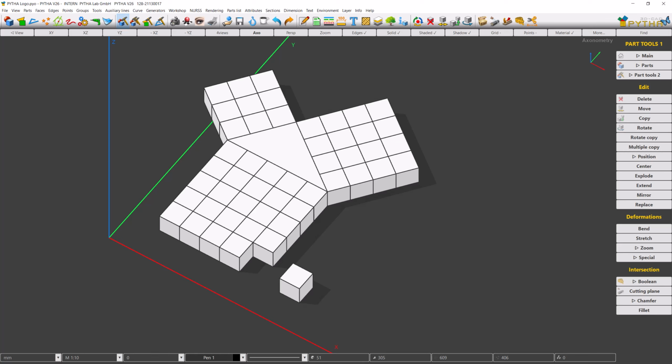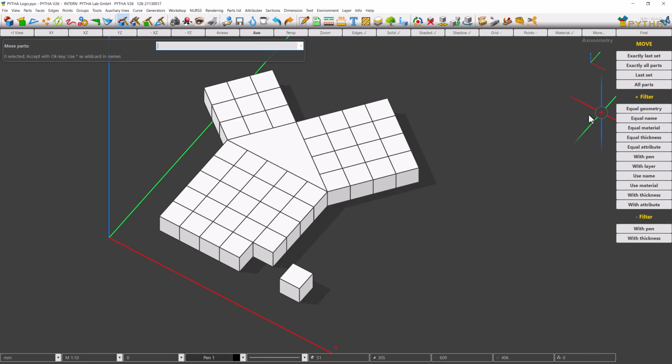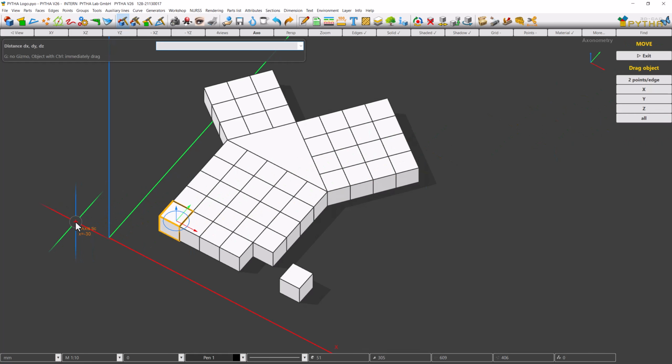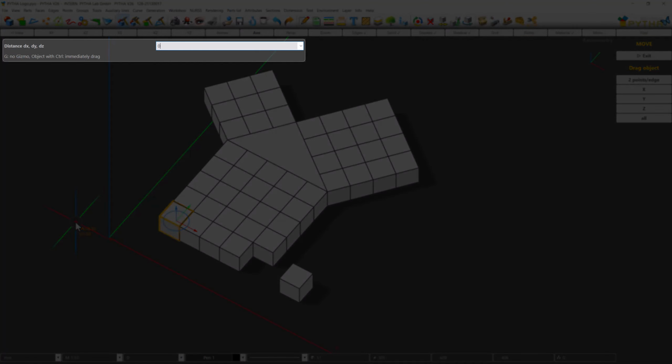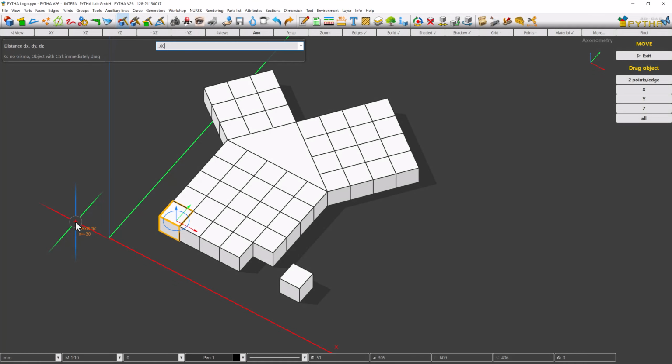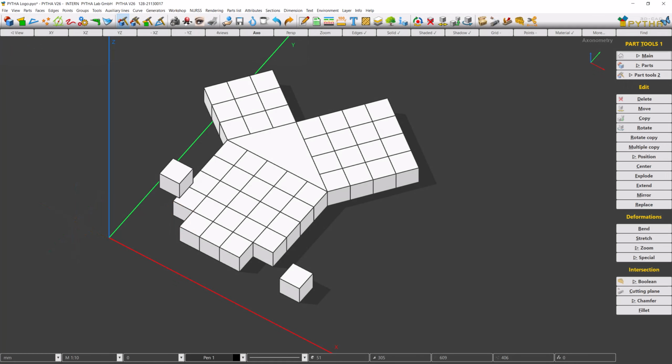However, we can shorten the inputs that we have learned a bit and thus become even faster. For example, you do not have to enter any zeros. If I want to move this block upwards by 60 millimeters, I would actually have to enter 0, 0, 60, so no movement in the x and y direction, and 60 millimeters in the z direction. But the input 60 is sufficient. I think of the zeros as a symbol for no movement, but don't enter them. PYTHA then knows automatically no value has been entered for x and y, so there should be no movement in this axis direction.